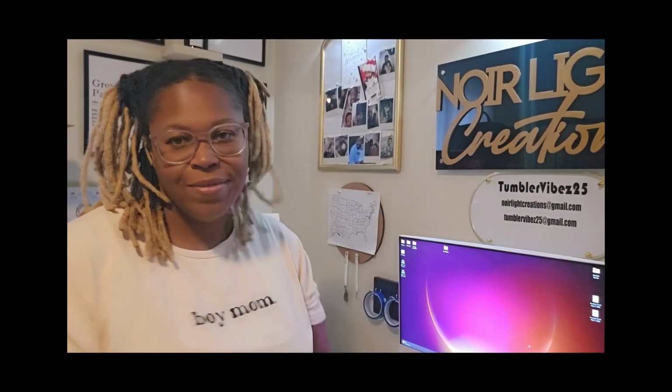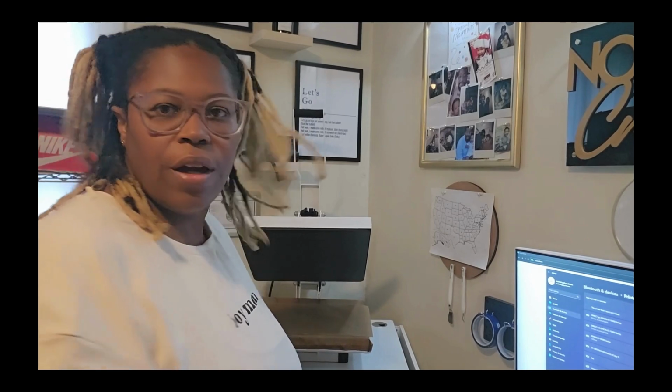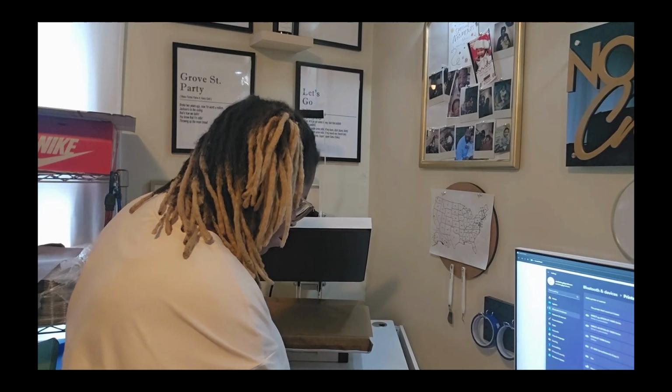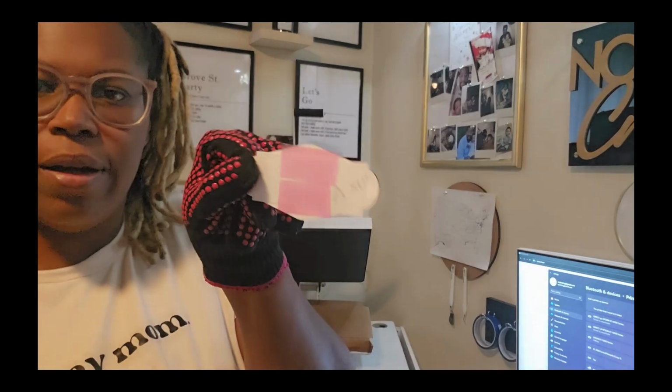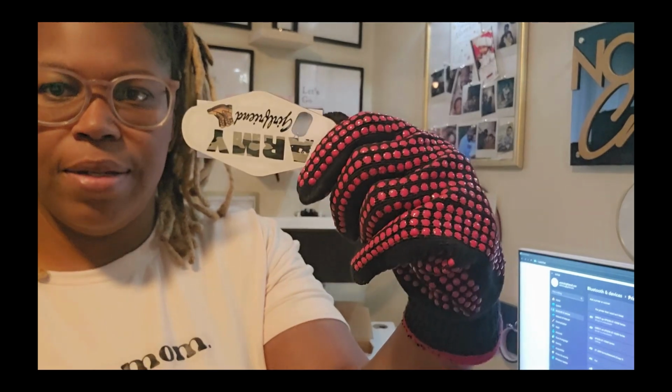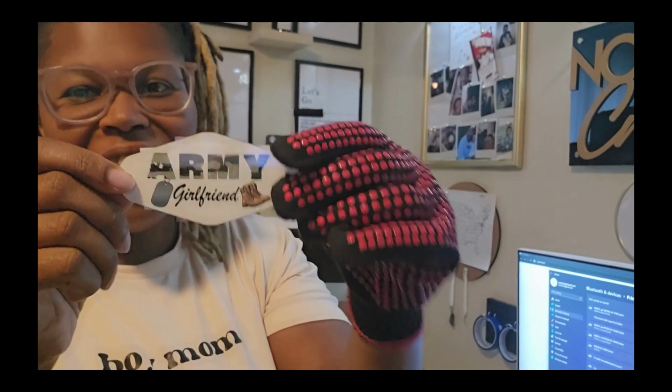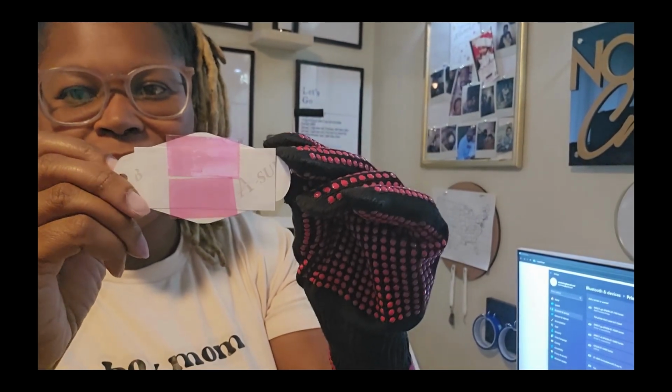Alright y'all, let me go ahead and put these keychains together, and then I'll show you how I do that process as well. Alright, welcome back. We have our keychains all taped up, ready to go, to be pressed. Everything's taped up, ready to go. It's not going to look like that on the opposite side, I think.